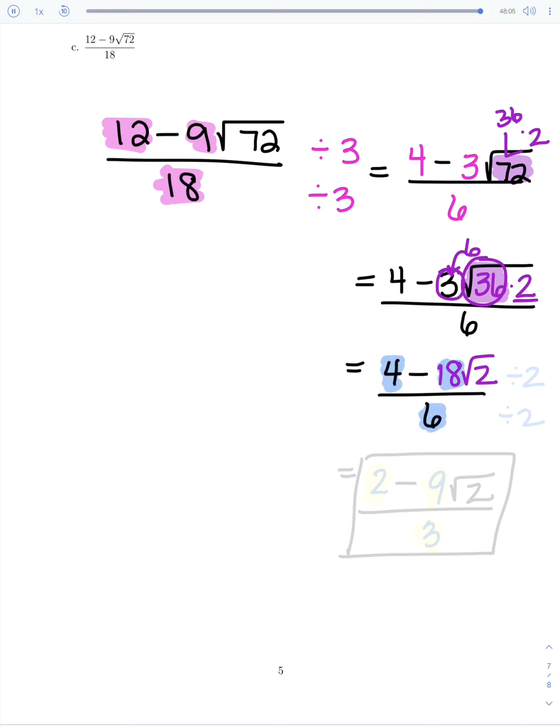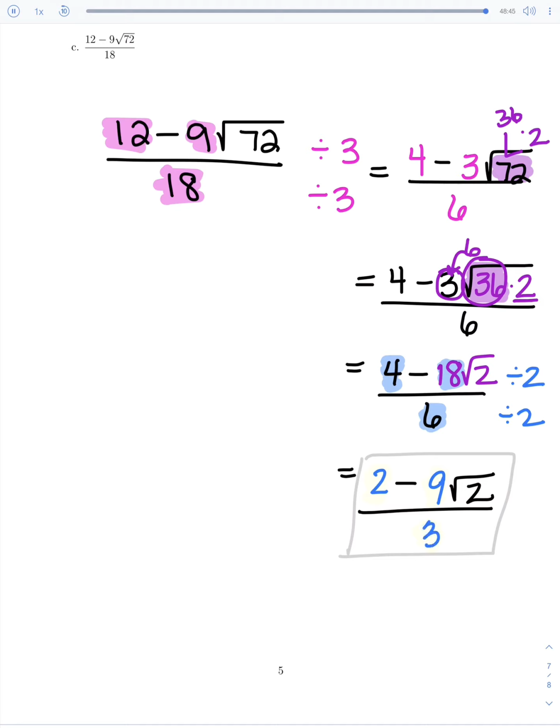Again, remember the 2's safe inside of its square root. We can't cross that barrier. But 4, 18, and 6 are all divisible by 2. So let's see what happens. We can divide all those through by 2, and that will get us, well, 2 goes into 4 2 times, minus 2 goes into 18 9 times. Remember, what's inside of the square root is safe, so that's going to stay as the square root of 2. All over, 2 goes into 6 3 times.